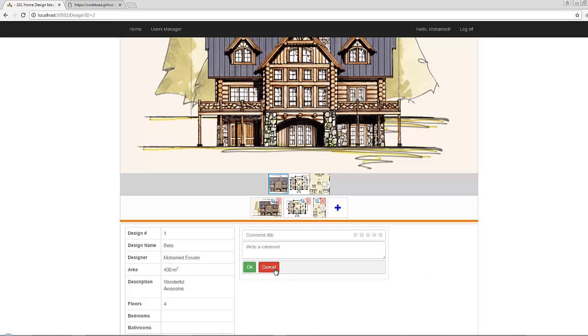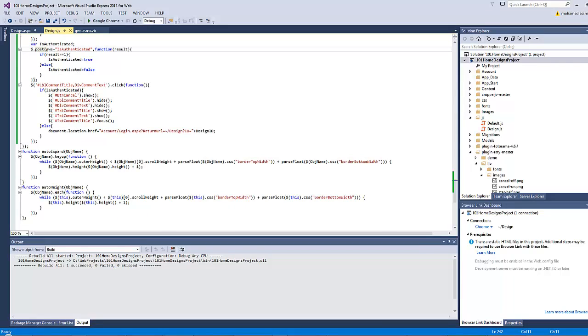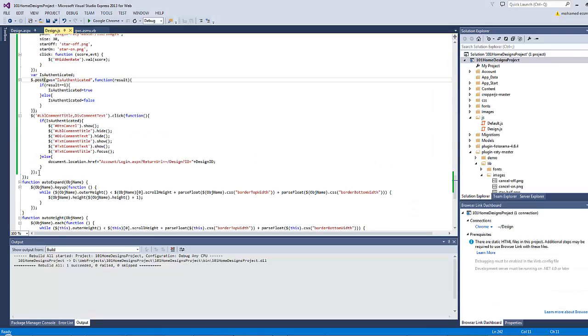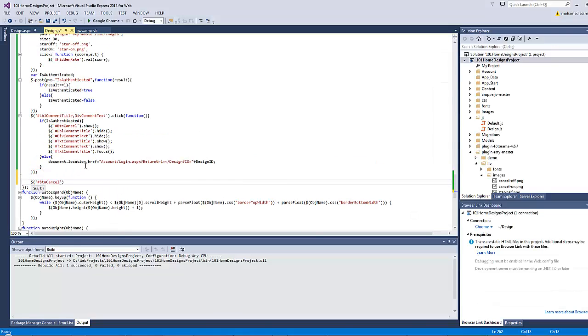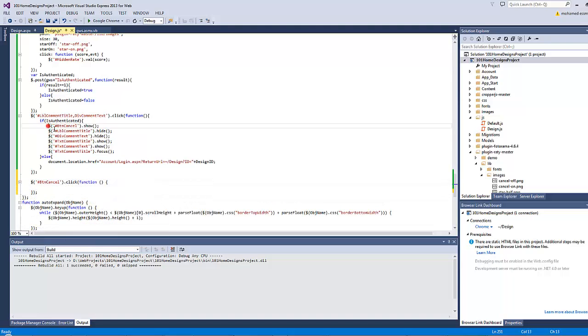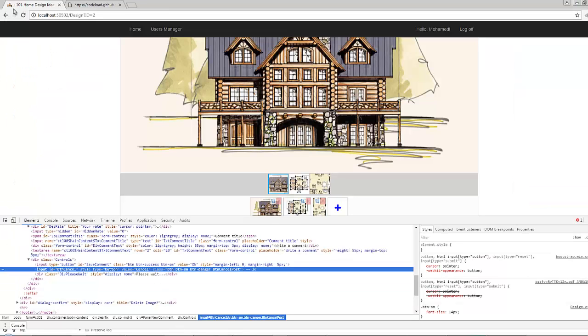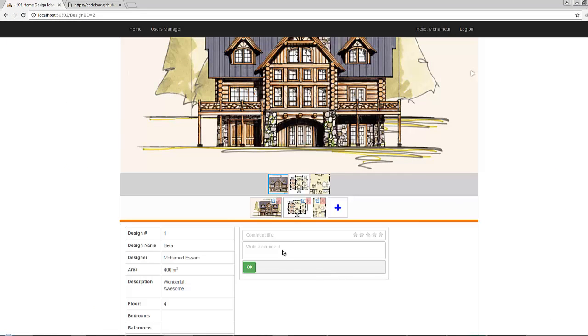By clicking the cancel button, we will reverse the whole process by making the unhidden hidden and vice versa, and also by hiding the cancel button. Let's go here and copy the ID for the cancel button. jQuery btnCancel.click function, and copy those lines here and reverse them. This one I will get rid of, and this one will be hidden, and this one will be show. Okay, very easy. Let's refresh. Let's click here. Let's click on the cancel button.